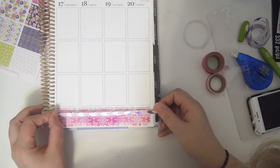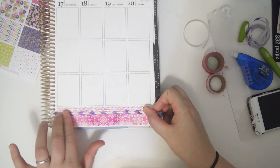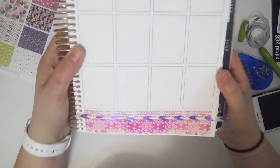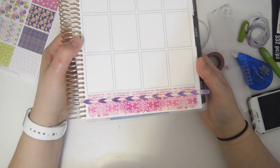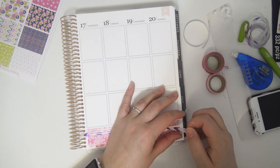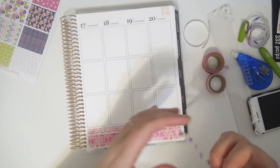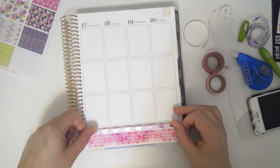I'm gonna see how it looks. Just sticking it on the center right there. Does that look too weird? Because I kind of like the, like... I kind of don't like that, though. I don't, because you can see the other washis, I don't like it.